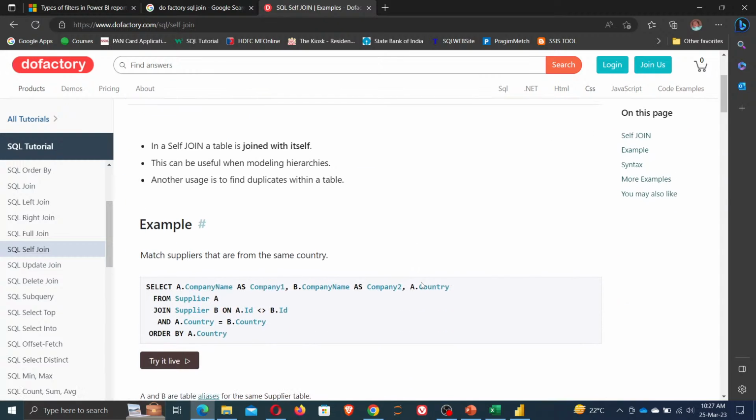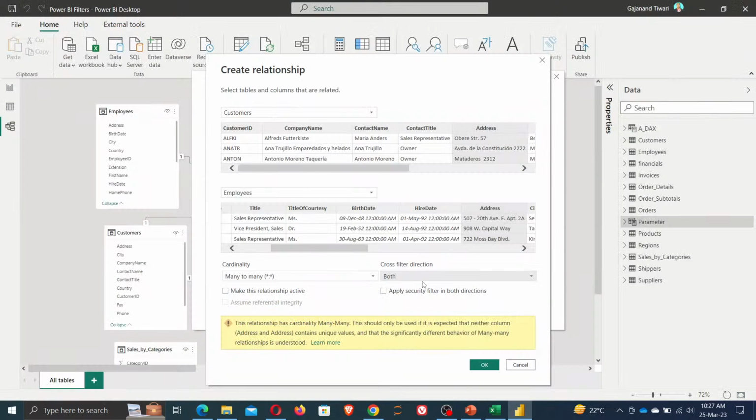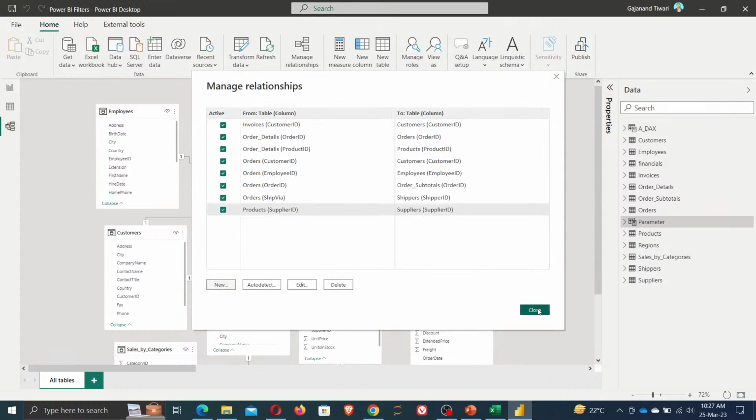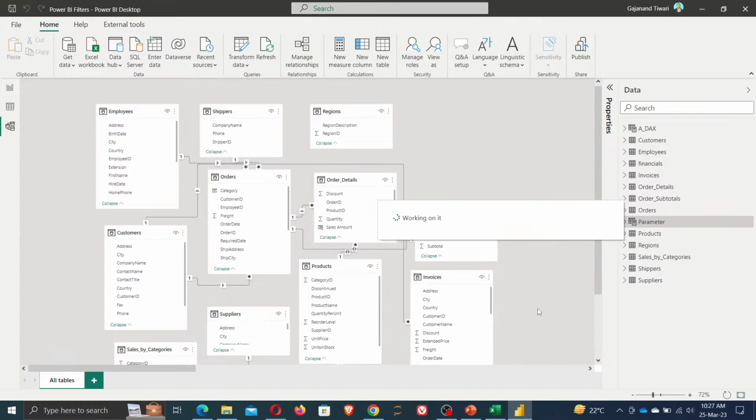Now we have a self join. Self join means, here I provide the merge option, so the same concept applies. You can make a relationship, create your own keys, your own concept, and build the relationship. It doesn't mean you cannot do it; you can do that whenever you need. So you create your unique key in the table using your logic, and then using that logic you can make the relationship. It also works in Power BI.